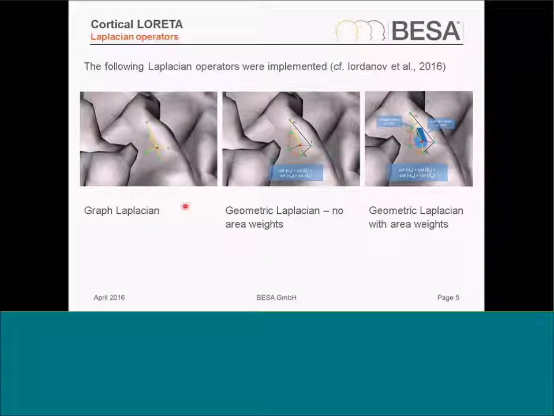One of them is the graph Laplacian, which is simply a neighborhood estimator that looks at each neighbor with the same weight. But we also have different Laplacians, for example, the geometric Laplacian with area weights, where each neighbor gets weighted with the shape of its triangle and also the size of the triangle that it comprises. So these can all be used. By default, we use the graph Laplacian because it's the most robust.